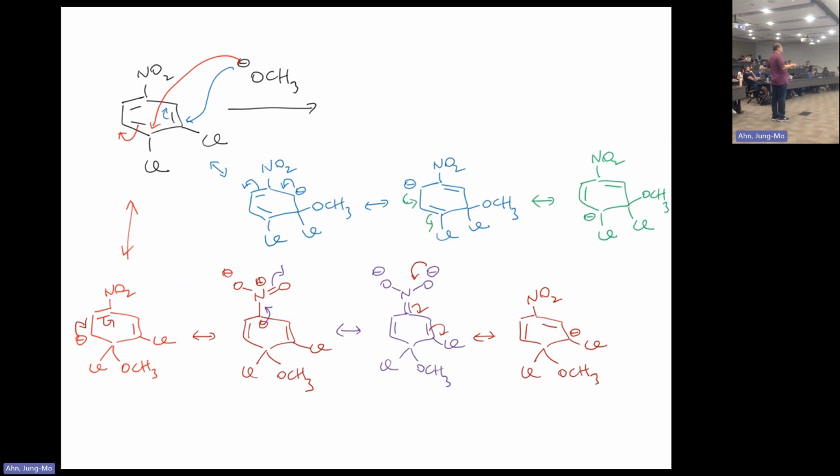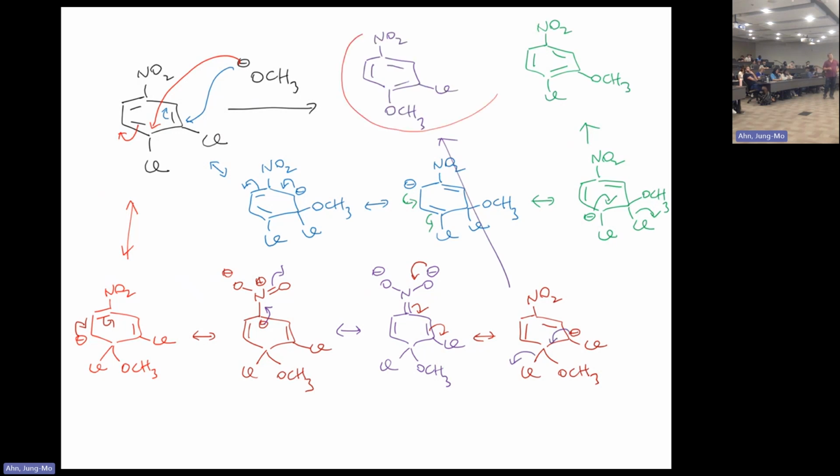So which one of these two groups of resonance structures is more stable? Then you should choose this one, and that one is going to lead to the major product. I'm not saying that this will never form. This may be formed in a very small amount. This one will be formed as the major product because we have much more stable resonance structures. So the major product from this reaction is this one, the para chlorine, the para position replaced by the nucleophile, not that one.